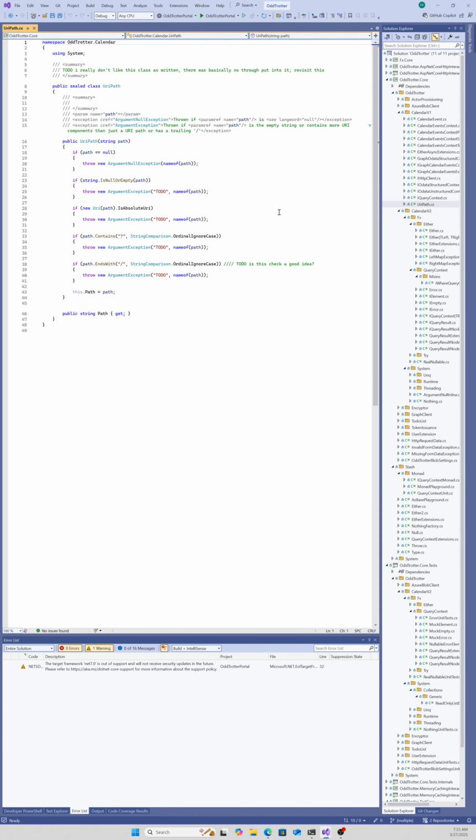Okay, what in the world is an I as a URI path? Use it in a lot of places.